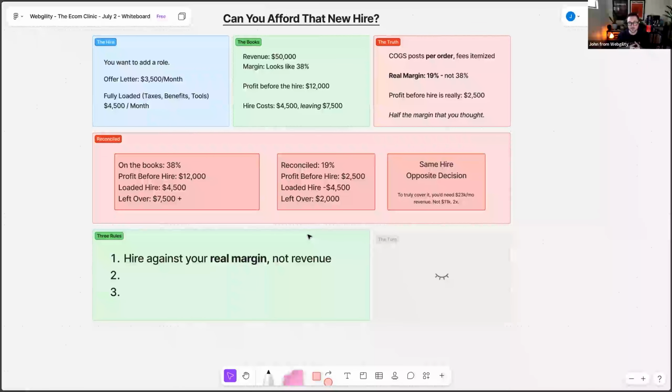But a lot of it just comes down to making sure that all of your channels, whether that be your sales channels, your marketing channels for ad spend, your shipping and fulfillment channels, all those things should feed back into your source of truth, which is your QuickBooks or your company file.